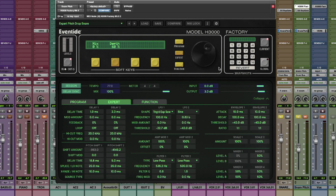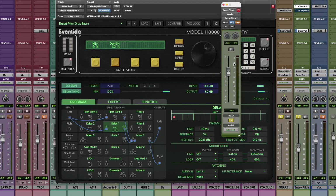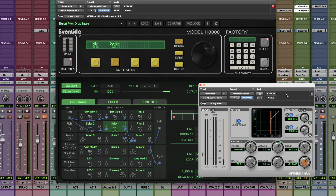I'm also using H3000 Factory Mk II to get this great distinctive pitch drops effect on my snare drum. Now this is simply just a pitch dropped version of the snare fed back into itself. I can do that internally inside H3000, but instead I've opted to do it in my mixer. So just a pre-fader send regulating the amount of feedback. Then I can use some gating to get a more controllable effect.